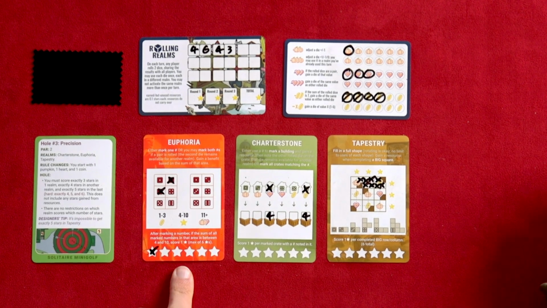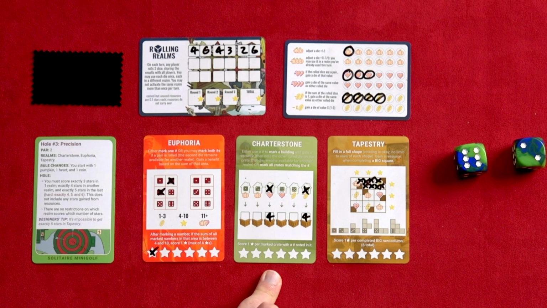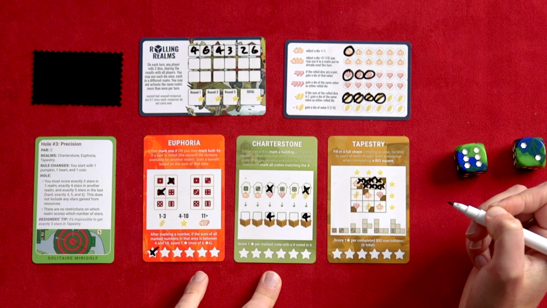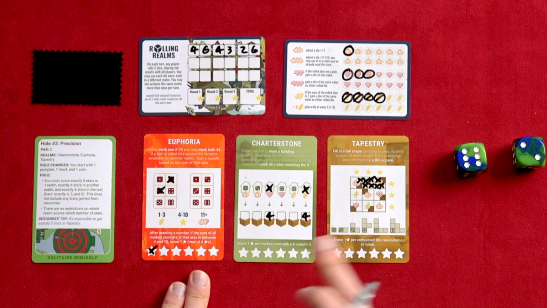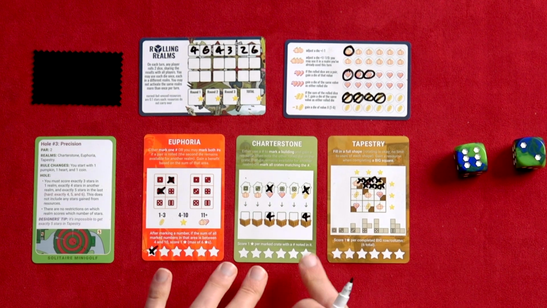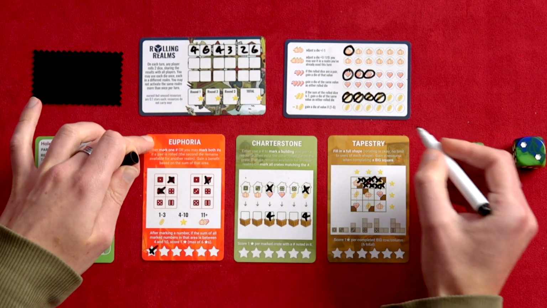Okay, so I'm going to try and get 5 stars in Euphoria. There's a 2 and a 6. A 2 and a 6. That's not helping my Charterstone plans. A 2 would be good for Tapestry though, which means I'd have to put the 6 over here in Euphoria, which is not ideal. I'd rather use the 2 in Euphoria. But then I'd have to put the 6 over here, which could be a good idea. Yeah, I'm going to do that. I don't like either of those for Charterstone right now, so I'm going to put the 2 over here in Euphoria. And that will gain me a coin.